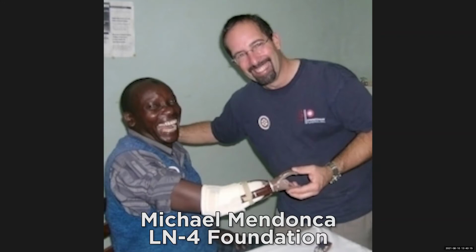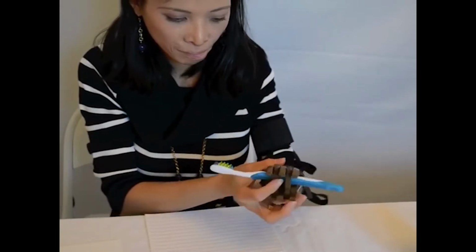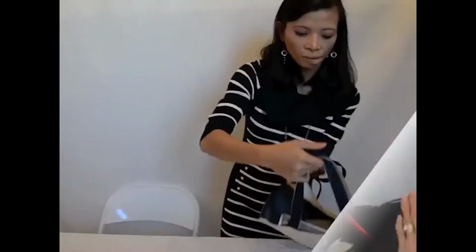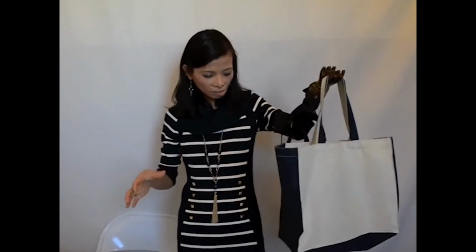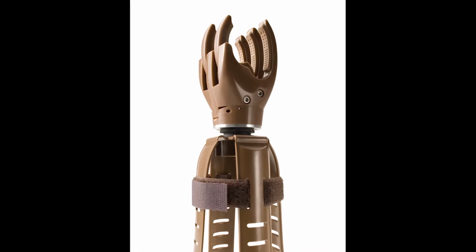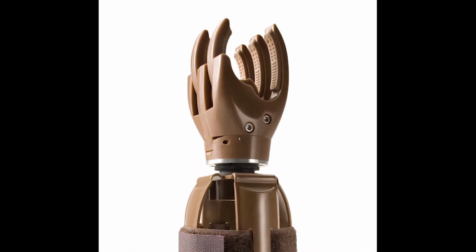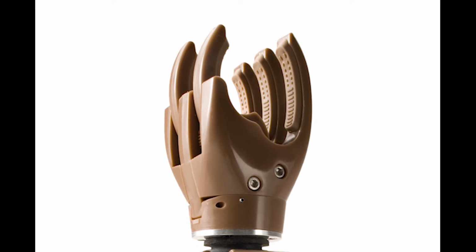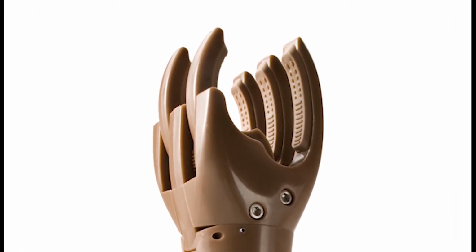I'm just going to spend a few minutes and talk a little bit about how the Ellen Meadows Prosthetic Hand Foundation came to be. And part of the important things of the Ellen Meadows Prosthetic Hand is, in fact, a toothbrush, which really surprises people. Inside the hand, there are these digits that have a really soft rubber grip on the inside in order to hold things. My company, which I used to own, a plastics company, actually designed this technology of these rubber bumps on the toothbrushes that we see today.